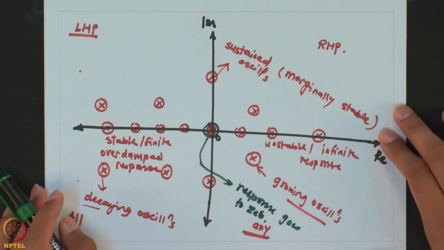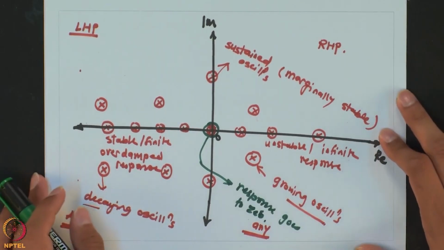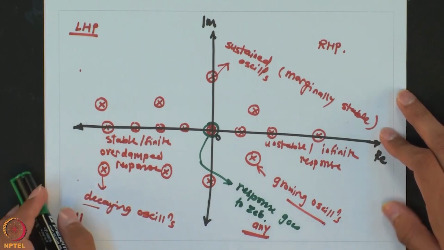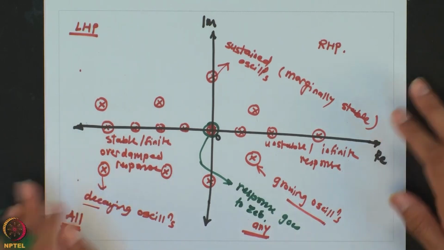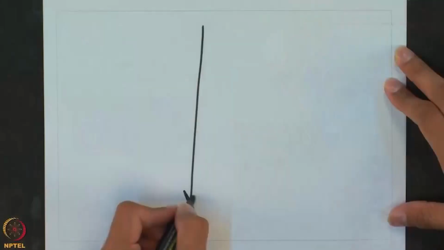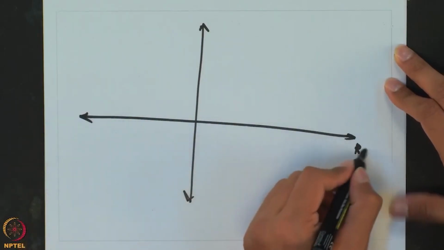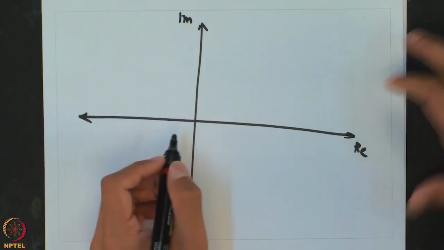Now for most of the parts, a 0 would just change the relative contribution, which would not be directly predictable. The only case when you can predict the response of a 0, so let us try to use a different figure for 0. So this is the real part, this is the imaginary part.